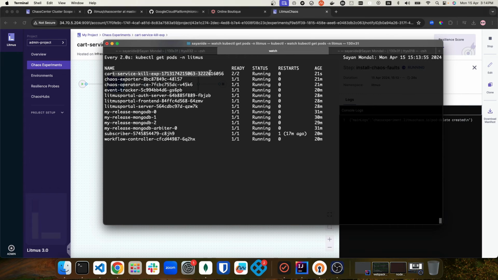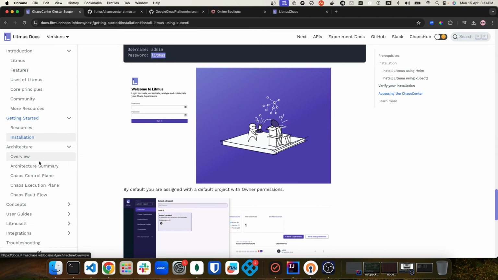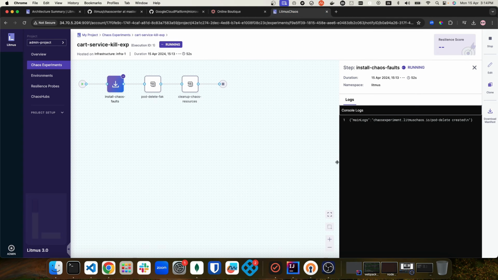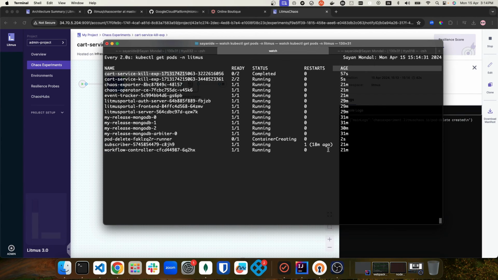Now how the chaos injection works is basically Litmus uses certain helper functions. If we go to the architecture summary, we can see that this is the workflow. It uses the chaos operator, which does the reconciliation, which checks policy validation, RBAC, and whether the application is actually residing there or not. So it will check all these conditions, and if it's successful, it will spin up multiple chaos jobs. There will be a runner, and this runner is responsible for spawning these initial small chaos injectors, which will be actually doing chaos.